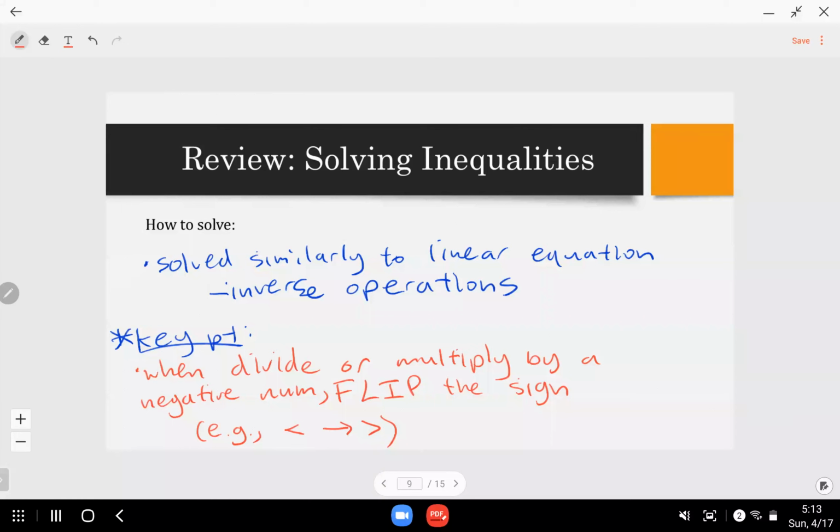So make sure you flip the sign. And why is it divide or multiply? Because dividing is basically multiplying. Divide by 3, that's multiply by 1/3. So it's basically just multiplying by a negative number, but you can also say divide. That's why it's dividing or multiplying by a negative number, then you flip the sign. If you don't, you can end up with the wrong sign, and then you get the problem altogether wrong.